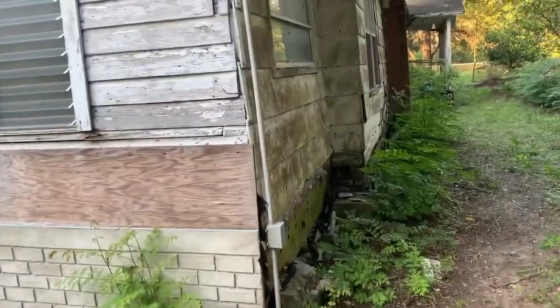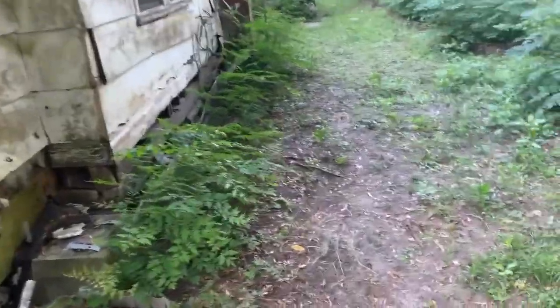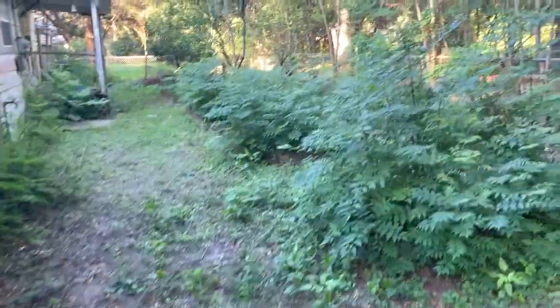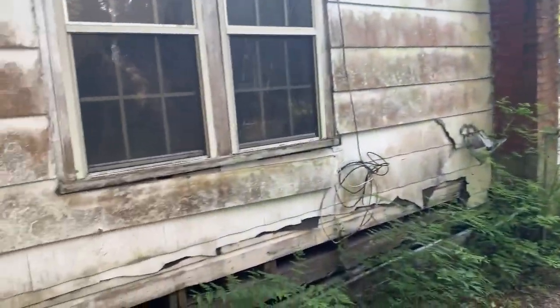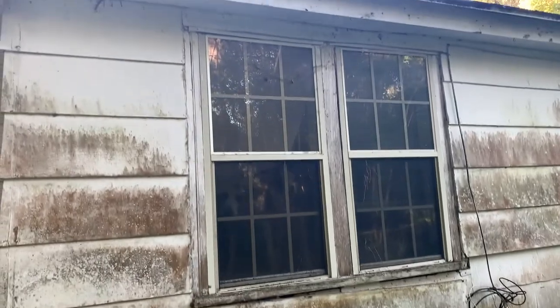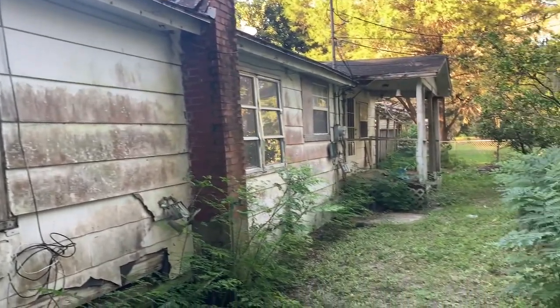Here, walking down in front of the house a little bit, I didn't go all the way. Lots of little creatures around this area. I didn't have my knife with me, I should have. And there you see the other dogs that we couldn't see inside the house. They're contained in this room here at the end. 2 or 3 of them in there. I don't know what they were. Couldn't even tell what kind of dogs they were.